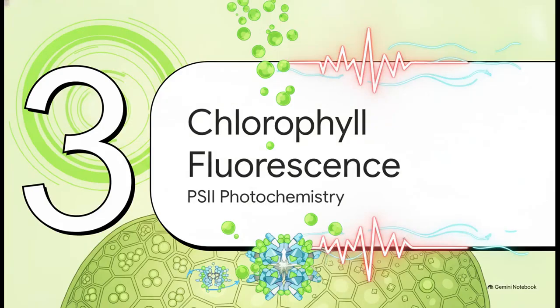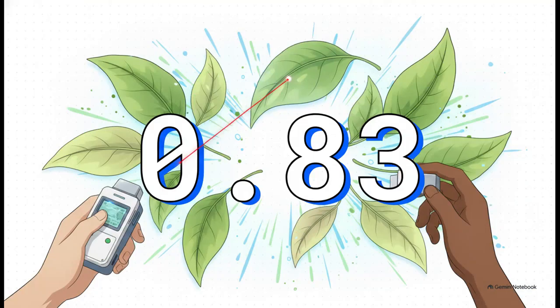All right, section 3, measuring chlorophyll fluorescence and PSII photochemistry. Now, what's really interesting here is this highly specific number, 0.83. We're zooming straight into the plant cells now to look at photosystem 2, using something called PAM fluorometry. Scientists use this to measure the maximum quantum efficiency of photosystem 2, which is represented as Fv over Fm. If you measure a perfectly healthy, completely unstressed leaf in the dark, you will almost always hit this exact baseline of 0.83. It's essentially a universal constant for plant health.